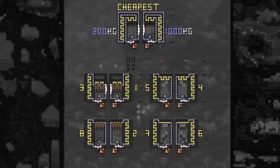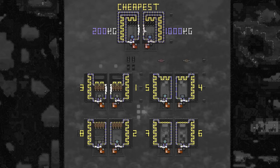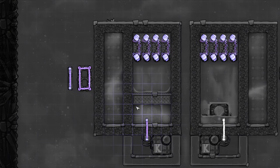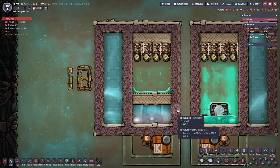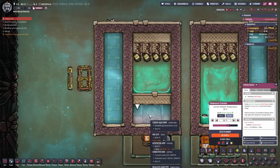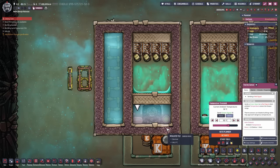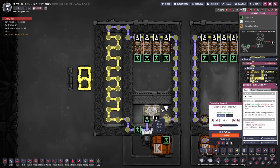Let's start with the worst design. This came in at 8th place in the first round of testing, 10th place in the second round, and 10th place in the third round. But it still managed to work without the thermal aqua tuner burning up. We achieved that by placing a liquid layer of 200 kilograms of water and 200 kilograms of salt water. We still needed to thermally control this so it wouldn't burn up — set to low 90s, at which point the thermal aqua tuner stops — and only works if the liquid flowing through it actually needs cooling.